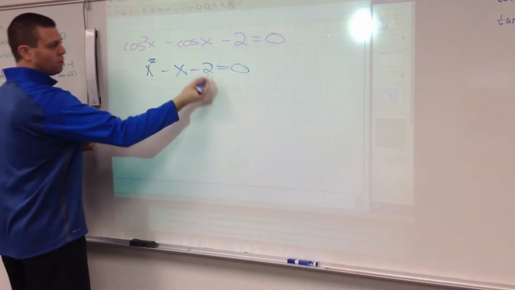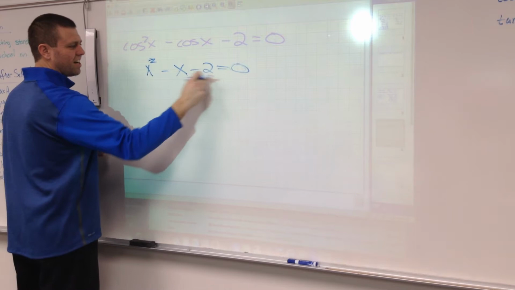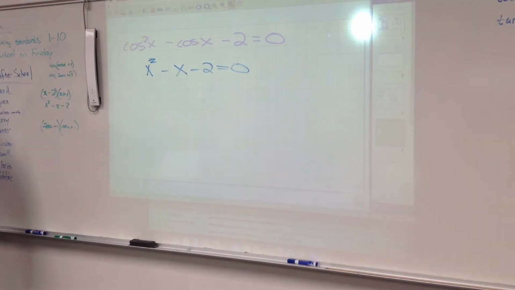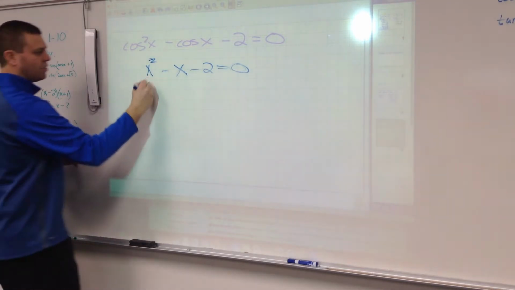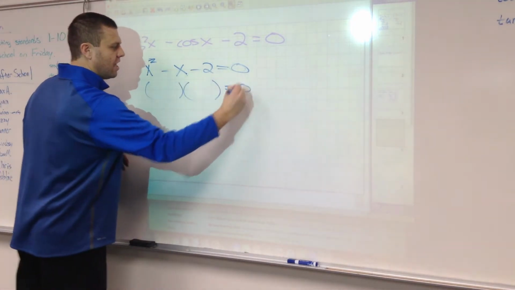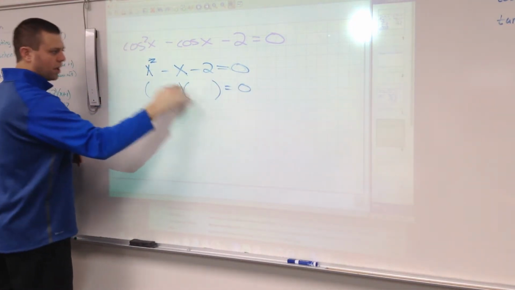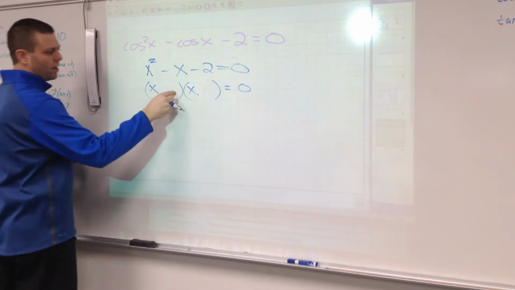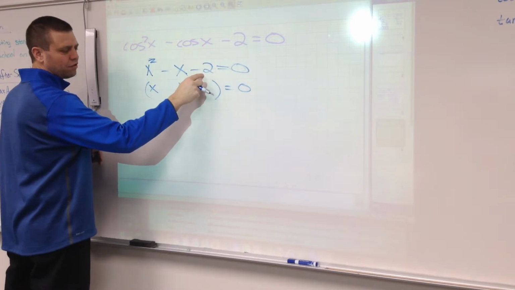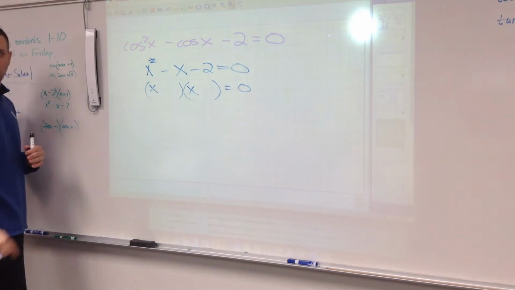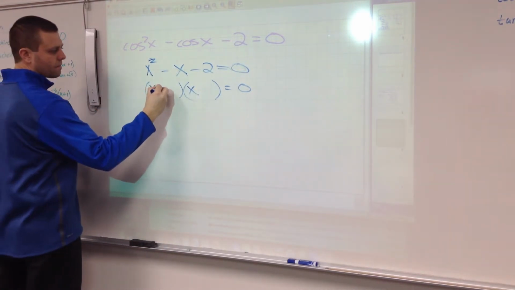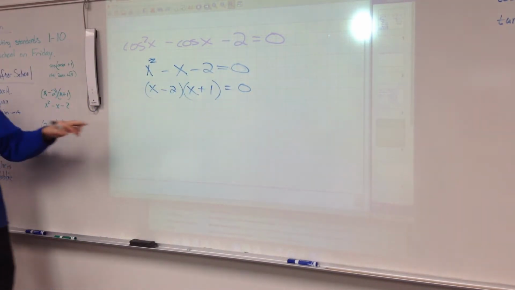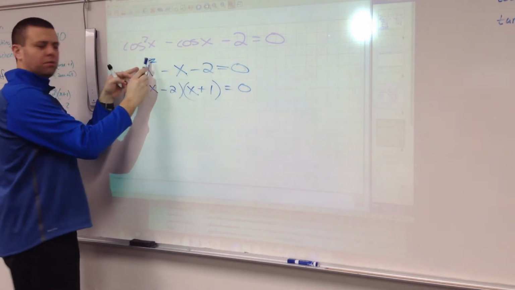So when you look to factor, you first look to see, is there anything in common I can take out of all three terms? In this case, there is nothing that all three terms have in common. So then I go straight to this, and I think what times what gives me x squared, x times x, and then I think what times what multiplies to -2 but adds to -1. A -2 and a +1. Would you guys agree that if I would FOIL this back out, it would equal what I have right here?